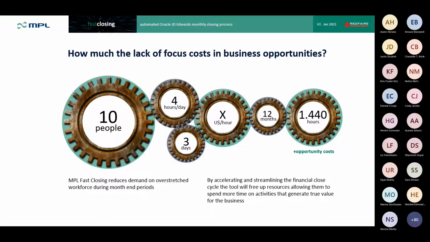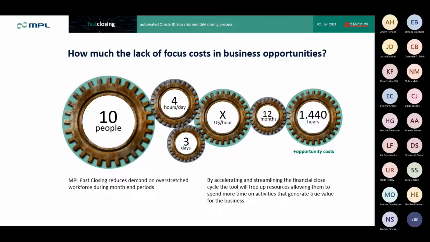Just to give you an idea of the problem that we are dealing with in terms of numbers, imagine that 10 users are assigned to work on the closing for 4 days during only 3 days. At the end of the year, the company will have spent a lot of hours in staff resources exclusively with closing activities.